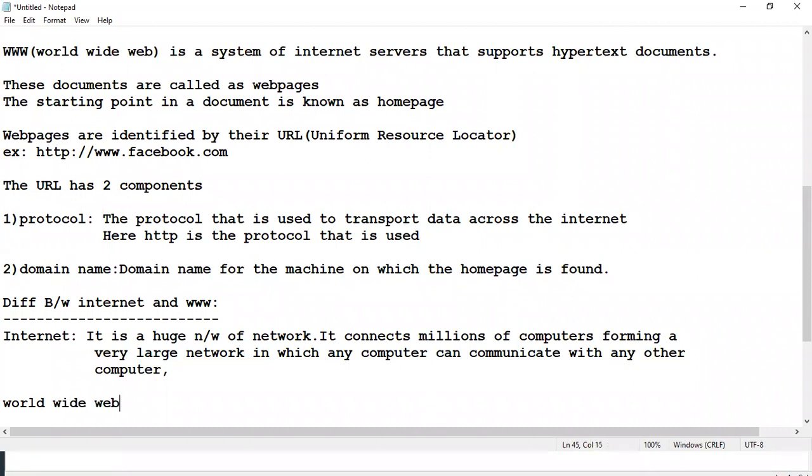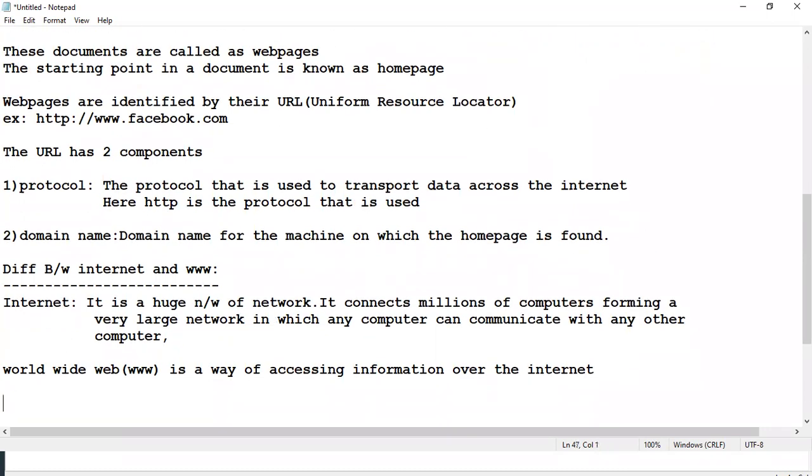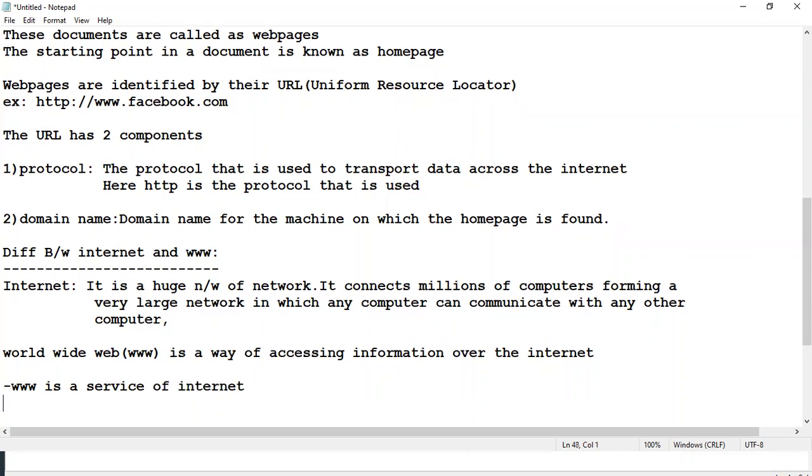World Wide Web is actually a service provided by the internet. It is a way of accessing information over the internet. Yes, World Wide Web is a service of the internet.